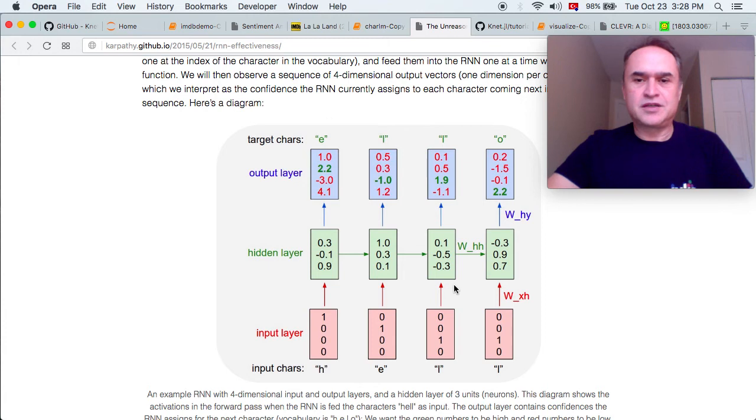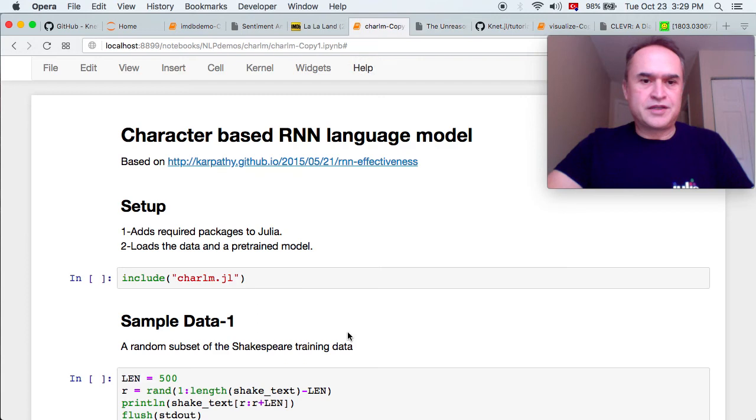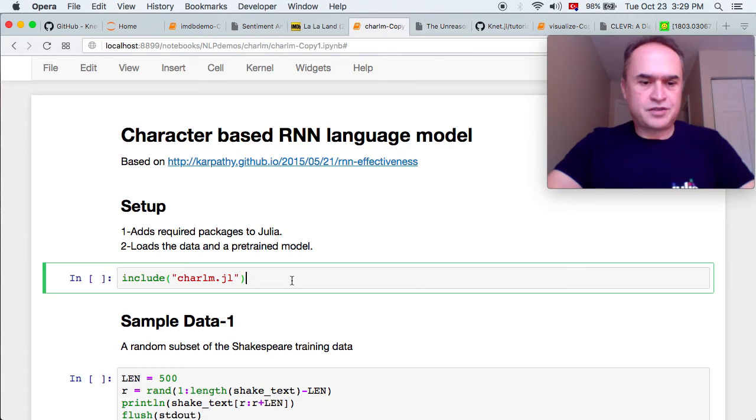So here's a depiction of what a character level language model looks like. Here are the input characters. At top we see the output characters, and the model works by taking, for example, the input character H and predicting the next letter will be E, and then it takes E as its next input and predicts that the next character will be L, etc. This is how it generates the word hello, for example. So we're going to take this model and train two different generators from it.